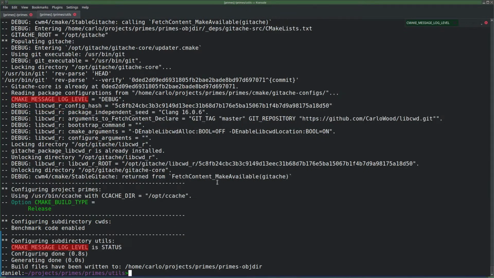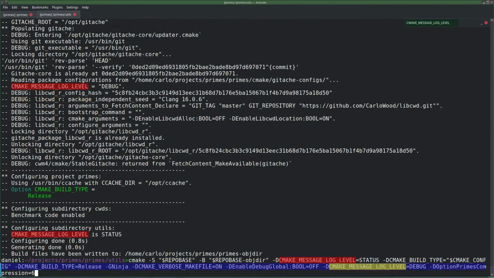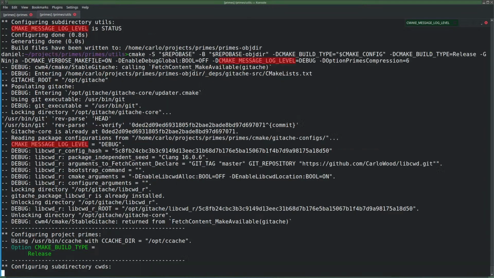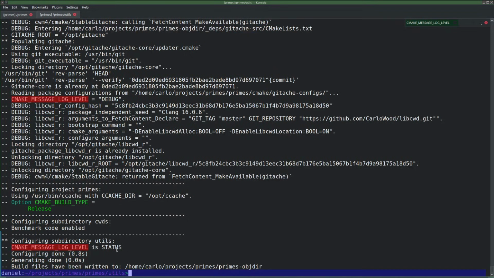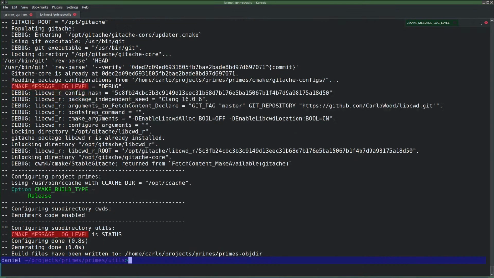Still status. So apparently it's not overriding it. So I remove this. It's still status. Okay, now I'm confused.